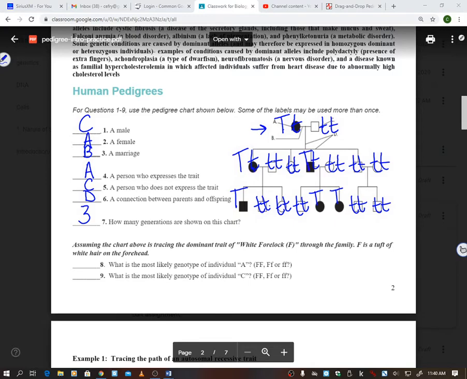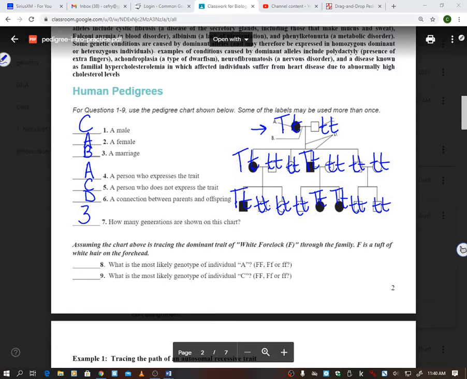Now all the kids and their wives and everybody's figured out. Now let's look at the grandkids. Let's look at this grandkid right here, the first one. We have a capital T got from mom, so dad had to give a lowercase t. That's all he had to give. Same over here with these kids. Look at mom. Mom could only give a lowercase t. So I've quickly figured out not only what phenotype they have, if they have this gene or not, but exactly what their genes are.